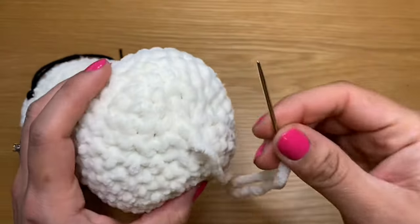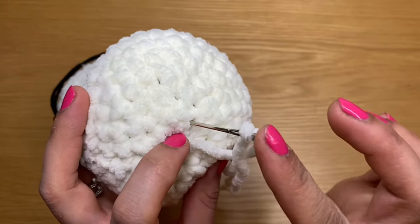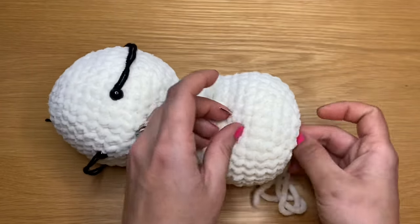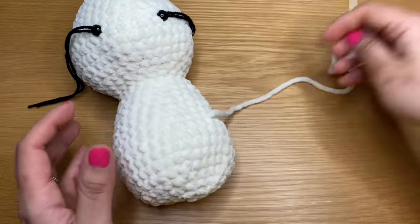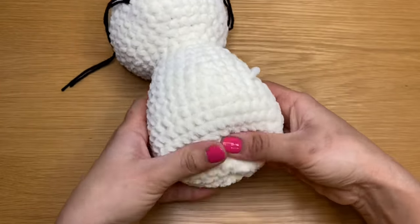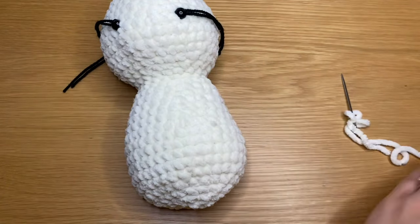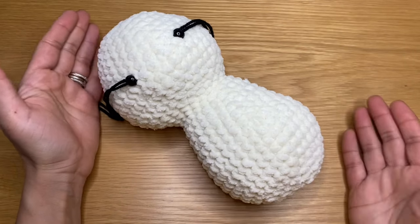And we are going to stick this needle back in the center where we've just finished our work. So sticking this needle inside, make it go through some fiber fill and let it stick out from another part of the body. So this is where it's coming out from. I'm going to pull this in gently. If this gets pulled in, just squeeze this and that should make this perfect, and I'm going to go ahead and snip this off from here. And there we go. So this completes the body and the head of this little bunny.